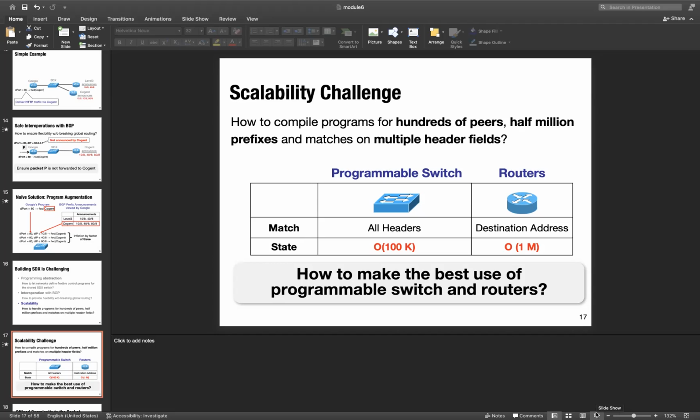So this capability already exists on the router. Given this setup, the question is how we can make the best use of the programmable switches and the conventional BGP routers that we already have at the exchange point. Keep this setup in consideration when we talk about the solution.